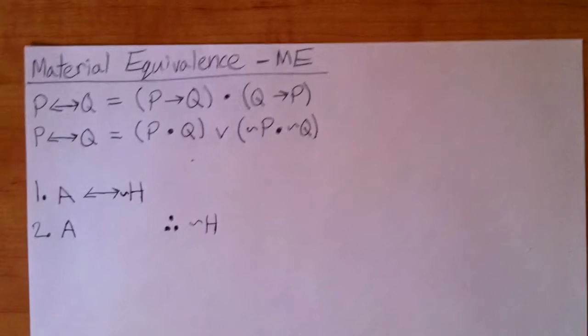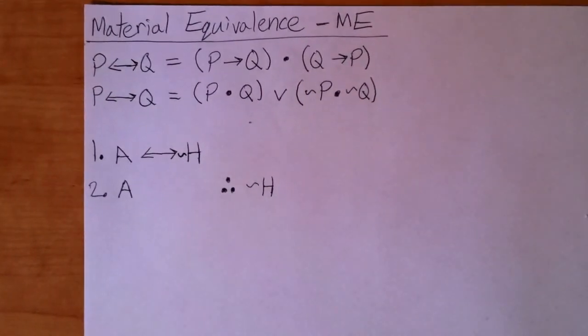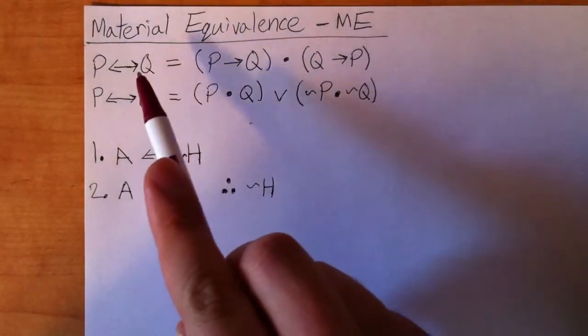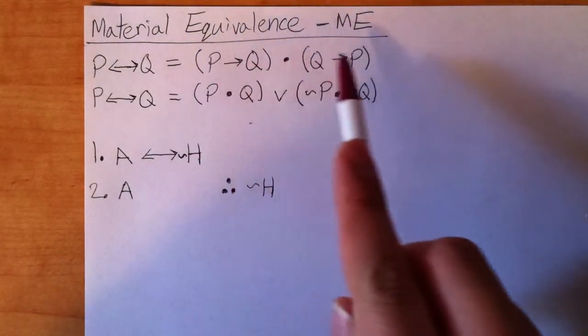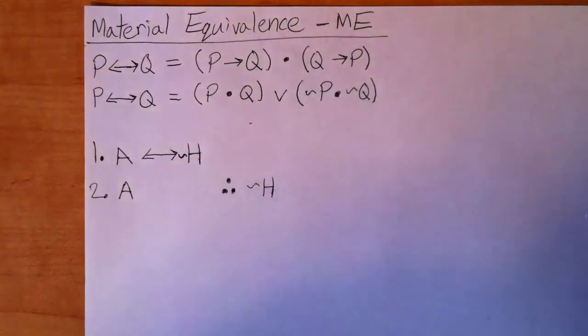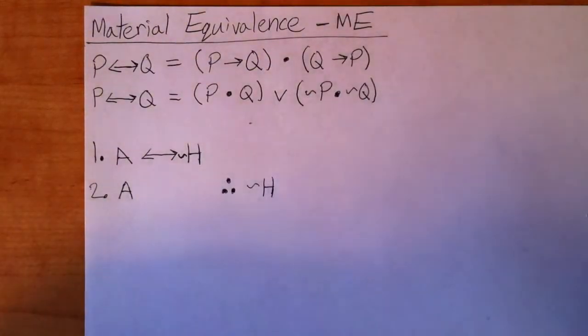Our next rule is a long one. Again, it's one of those that looks complicated, but really isn't that bad. And it's our one rule that deals with biconditionals. So if you have a biconditional, you can turn it into this up here. Or you could turn it into this down here. Just depending on what you want to do or what the proof calls for. It's completely up to you which one you want to use.